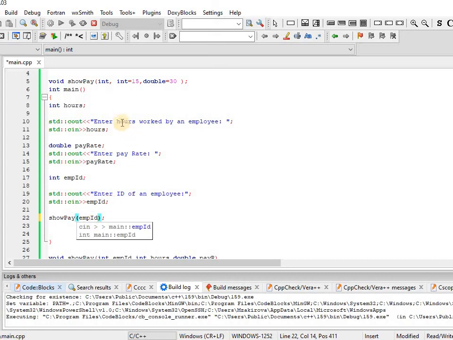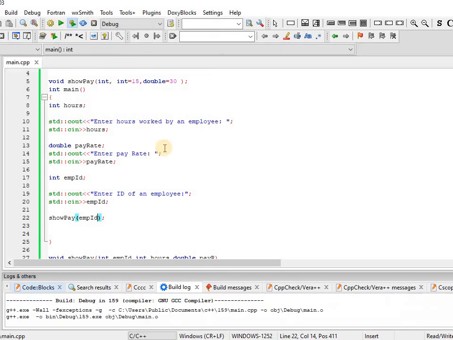Even though the program is going to ask for the values for hours and pay rate, it's going to calculate and multiply 15 by 30. Why? Because we left out the arguments for the hours and for the pay rate. That's why it's going to take default arguments.